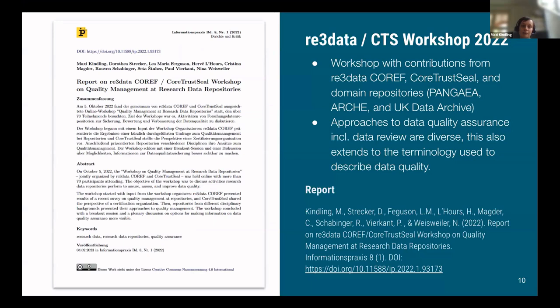And due to the time available, we would like to leave the survey results at this point. But I would also like to point out that we held a workshop after the survey in the Re3Data project. We organized the workshop together with CoreTrustSeal with the objective to have a closer look at approaches to data quality management from different domains, as well as from the perspectives of Re3Data and CTS. The workshop confirmed that quality measurement approaches are diverse. This also extends to the terminology and definitions used to describe data quality, as well as data quality measures. I think Robert mentioned it also at the beginning of his short summary. The workshop materials and the report are also openly available.